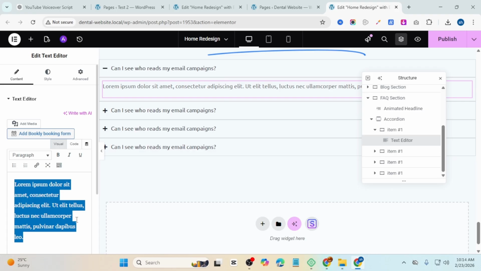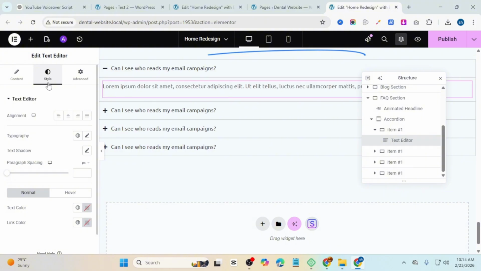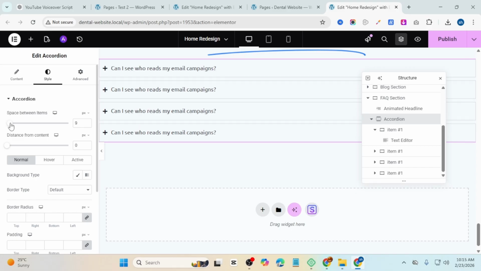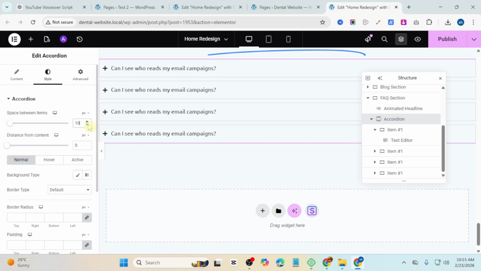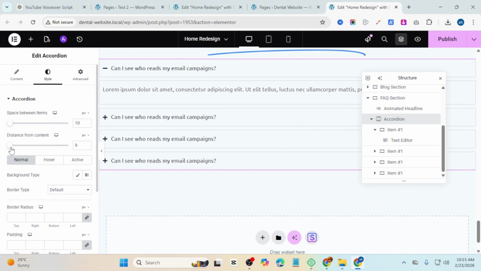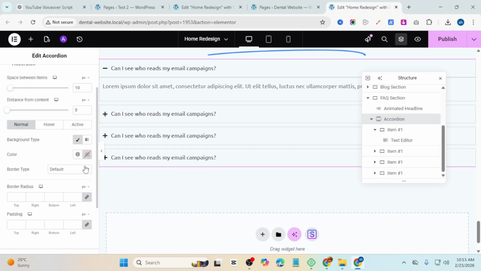Now in the accordion widget, go to this style and make it to the center. Put this style, add some space between the items. So just I'm adding 10 pixels. Here I will use a background color.